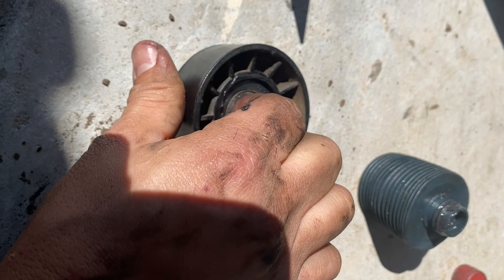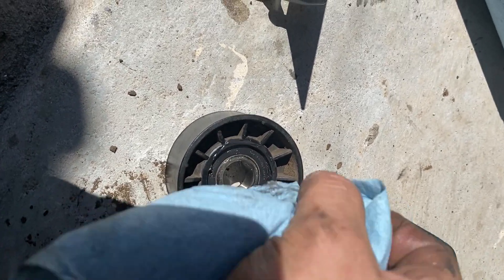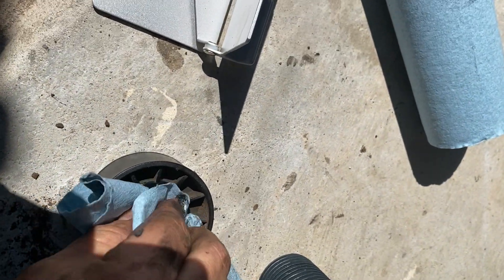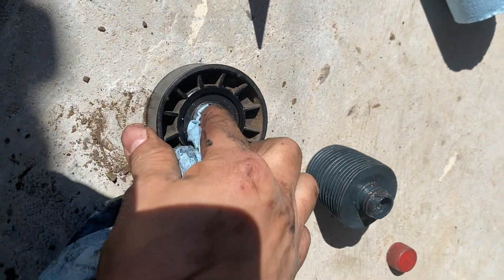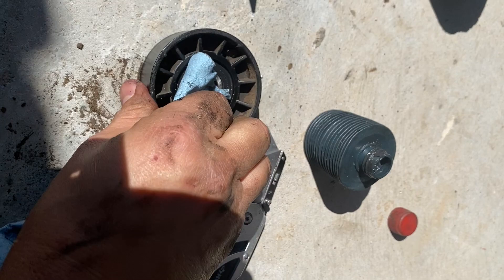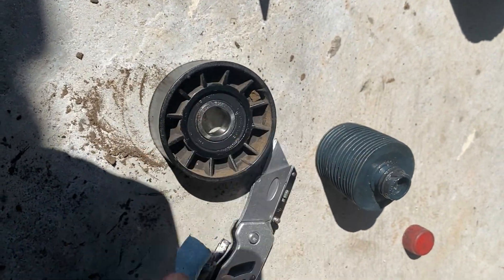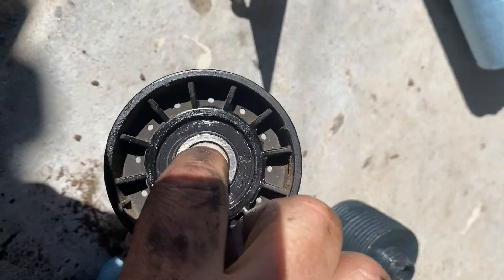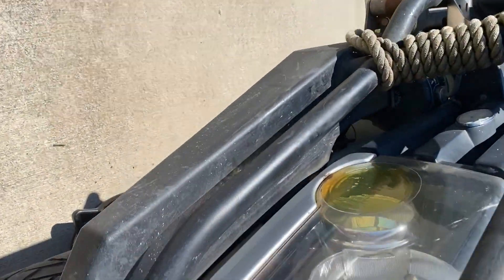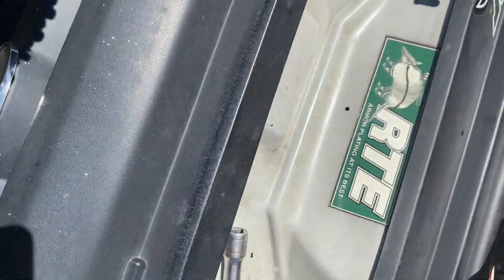When I got this truck it had 68,000 miles. I started doing these things around 120,000, which was already late, but everything was fine — no issues with noises or anything like that. I pack both sides with grease. It takes no time, probably two hours to do all of them — I think it's three of them.